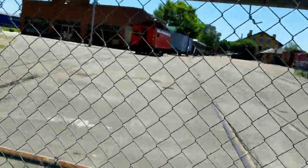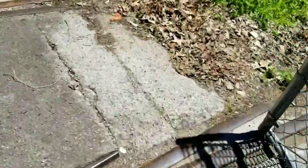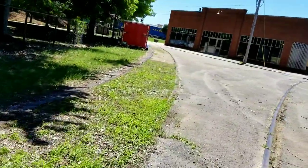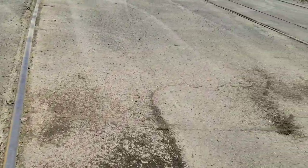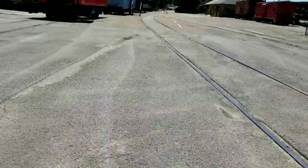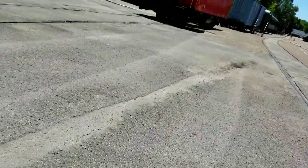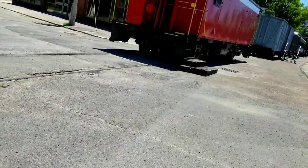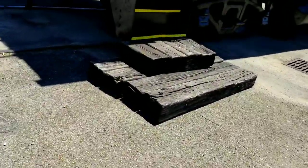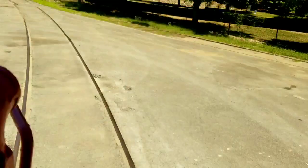Here's some tracks leading into it. This spur we will look at next. That's where it leads to the miniature loop that actually ran trains. I believe these ones were here just to get these rail cars out or in from the Norfolk Southern if they needed to. But now they're just sitting on it. So here, this one leads to a caboose you can get on. So here you can just get on here, look inside, and there's the rails.